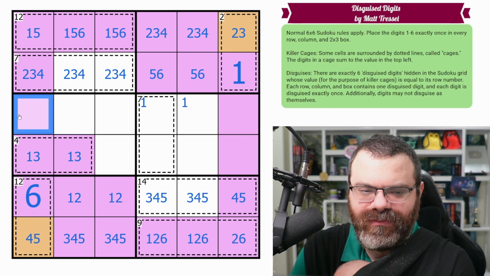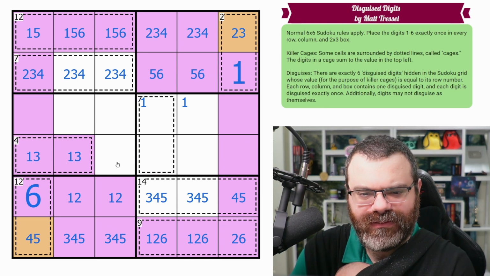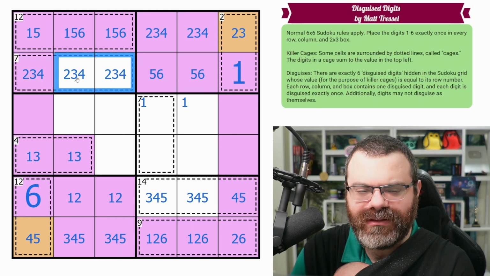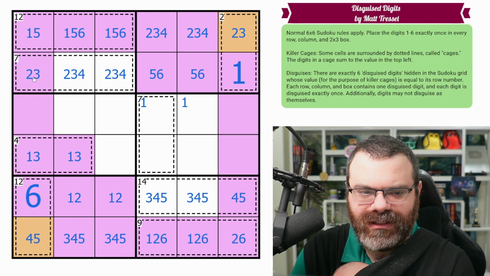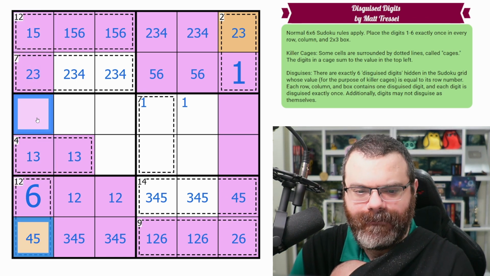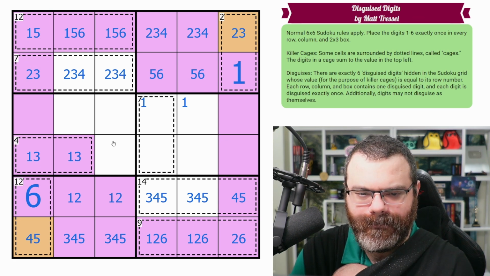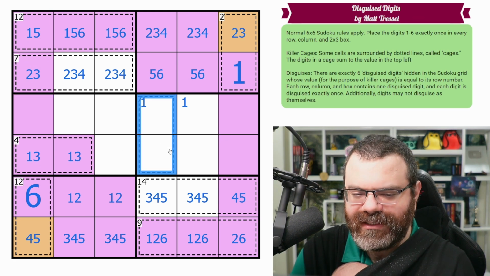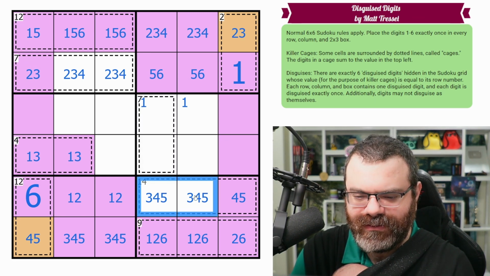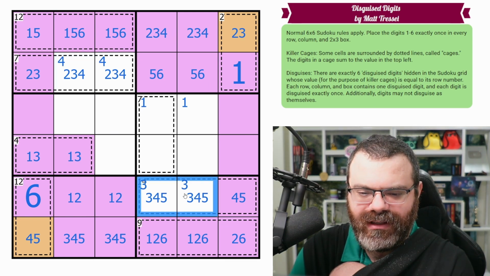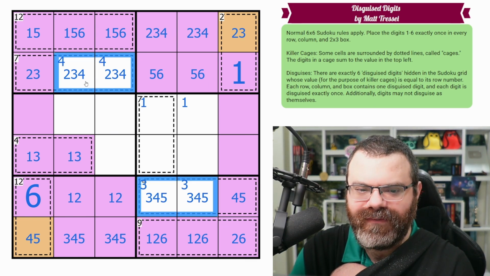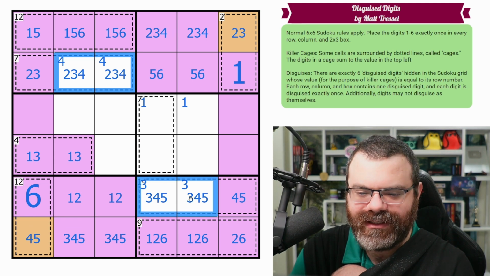So we need, hold on, this digit's limited, right? This can't be 4, because we know the 4 has to be disguised as a 2. Does that help? 4 in this column is 2 places? This step is difficult here. I'm just going to mark, we have a 3 in here, we have a 4 in here. Oh, 3 and 4, oh, right. 3 and 4 are used up as disguises here.